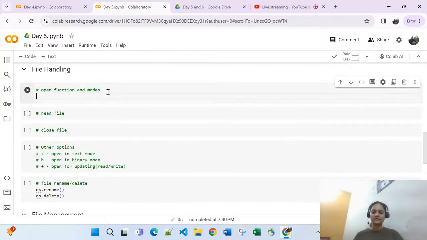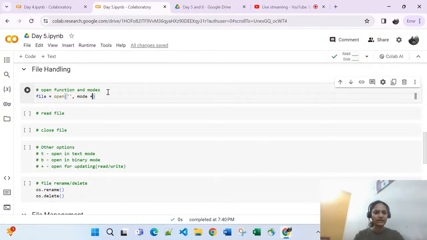So what is in the open function? Inside Python, let's say I want to use it, so this is the name of the function, open. Inside open, what you can provide, first of all, is the file name. You can directly have your file path, like C drive slash user slash your user ID slash something something. Then after that you have to provide your mode.